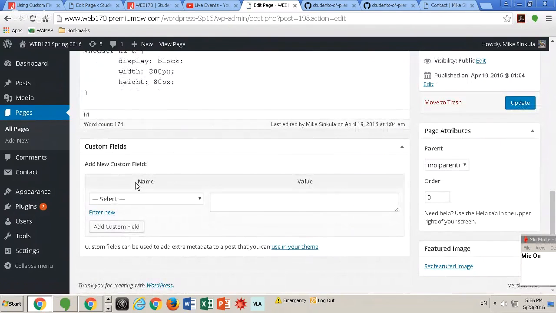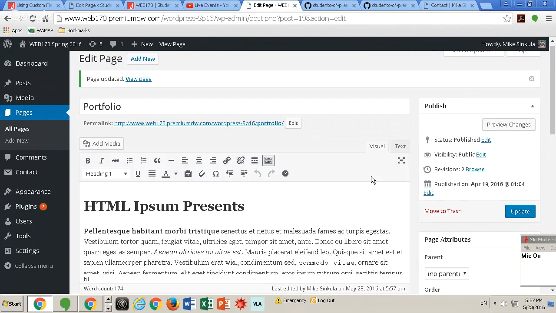And I'm going to see now that I've already made one custom field, so I now have a drop-down menu that I can pick from the custom fields list because I created one. And I can say quote.